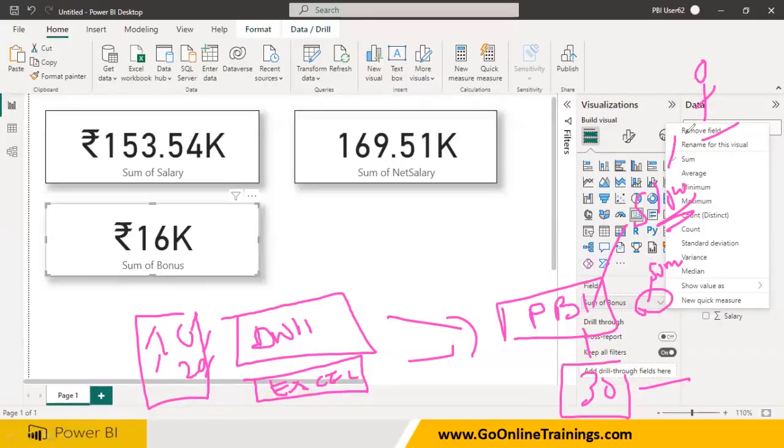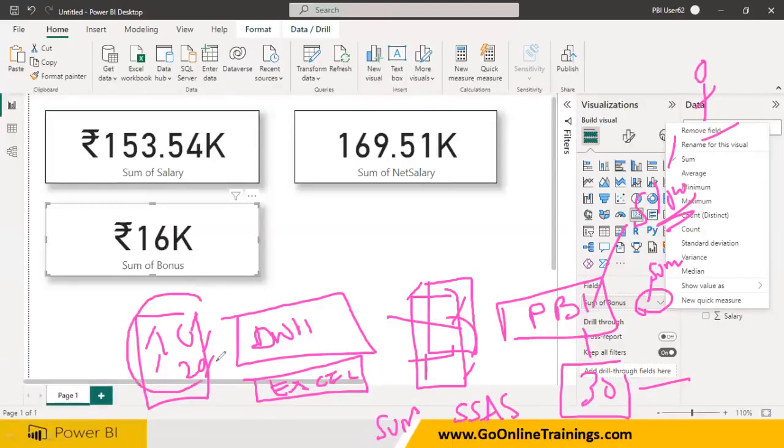Reporting will become slow. Remember, to improve the reporting, the data warehouse will store the data, and you will have one more component called SSAS. This is going to do the summing operations. The raw data will be stored, 10 and 20 will be stored, and SSAS will come and aggregate the data. Now it will give 30 directly to Power BI. Power BI is not going to do any sum operation. Power BI is simply going to display.